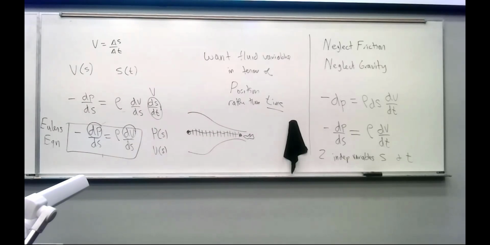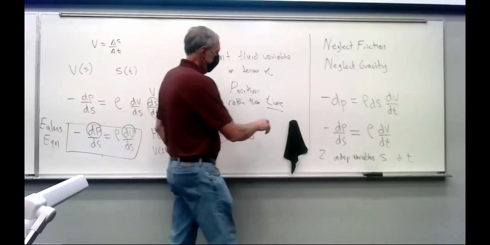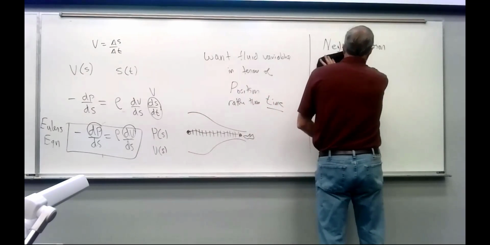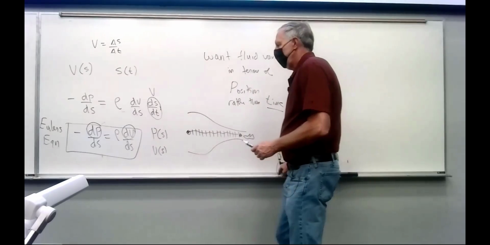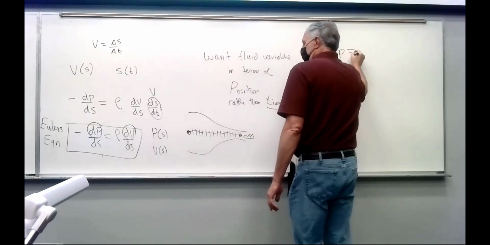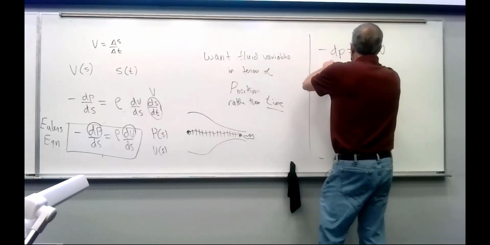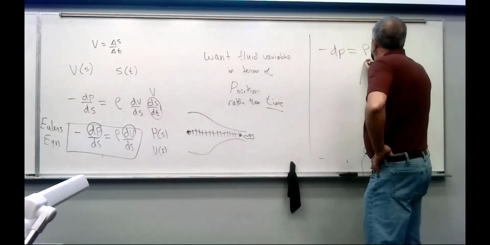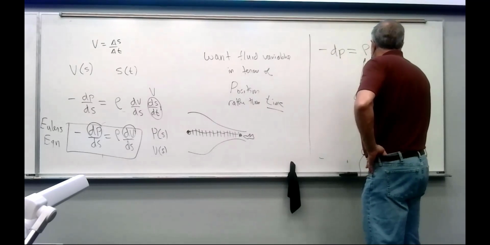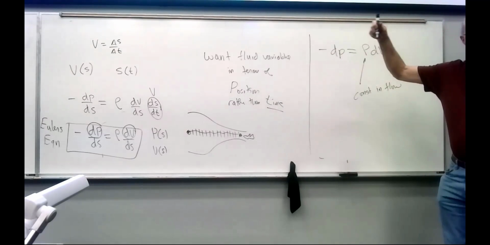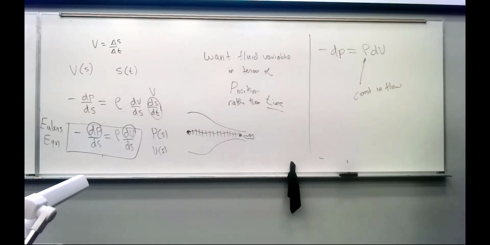How are we doing on time? So look at this. We're going to be integrating this differential equation. And in fact, notice there's a ds on both sides, so we can write this as just adding up little changes in dp or little changes in rho dv. And so wouldn't it be nice if this were constant in the flow? Because then we don't have to worry about how density changes as we add up the changes. All we do is add up the little velocity changes.